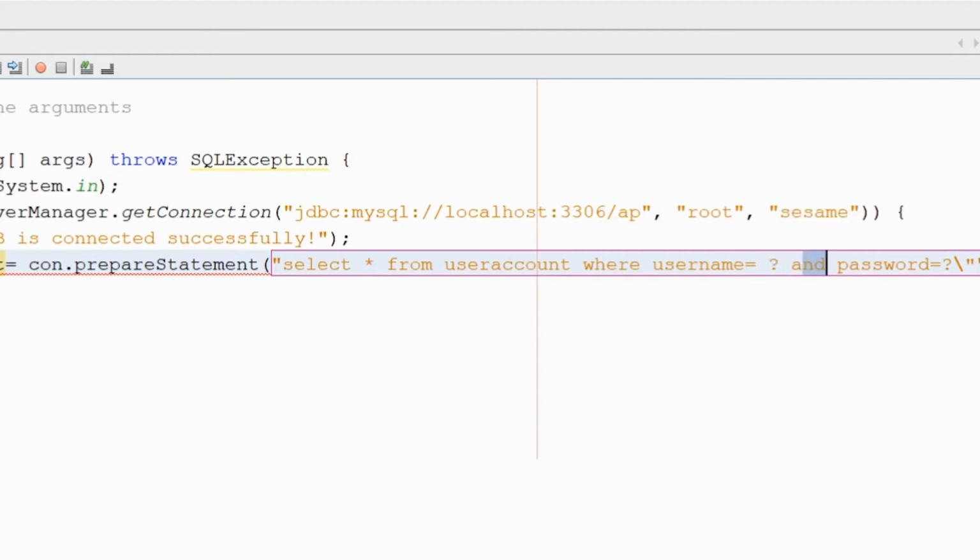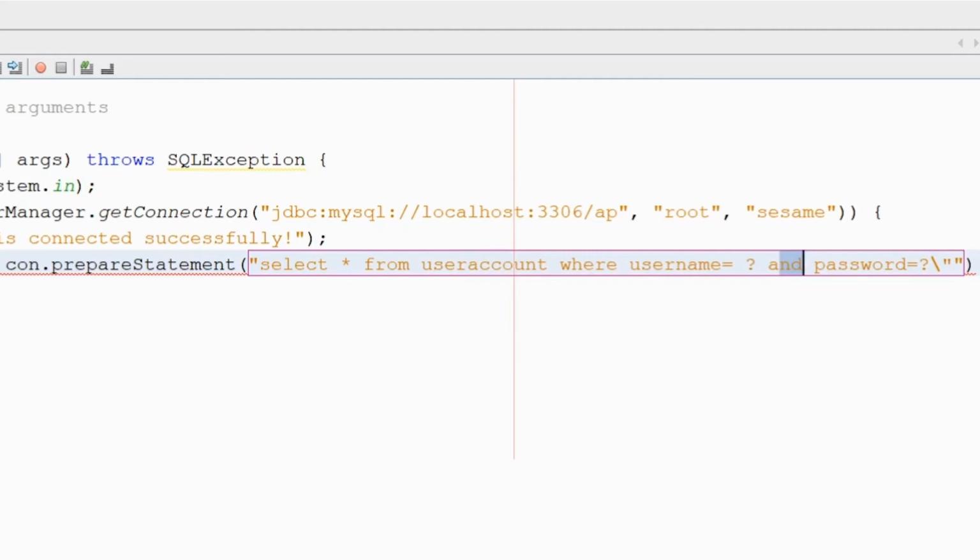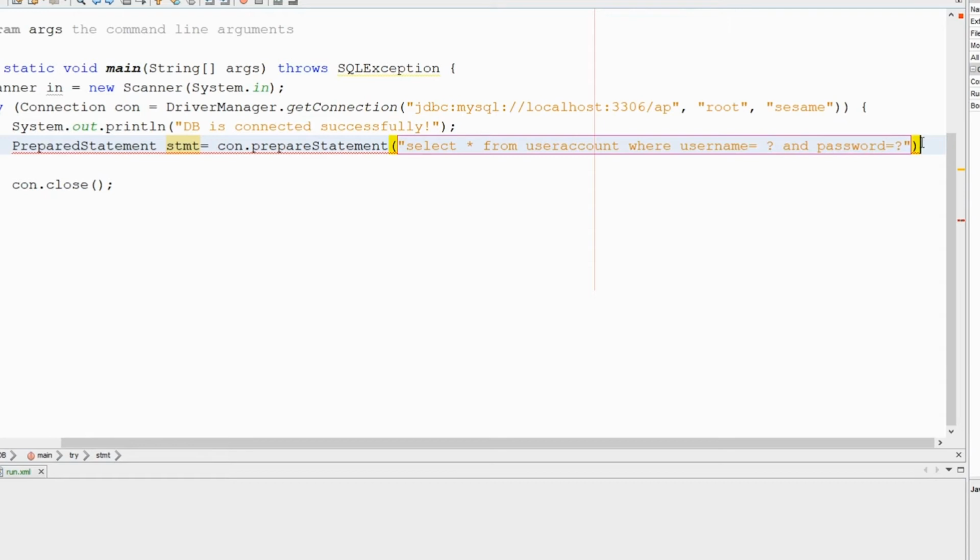And here is another condition, since we want to use a compound condition: and password is equal to question mark as well. You see that? Now those will be two dynamic parameters that will be accepted later on.